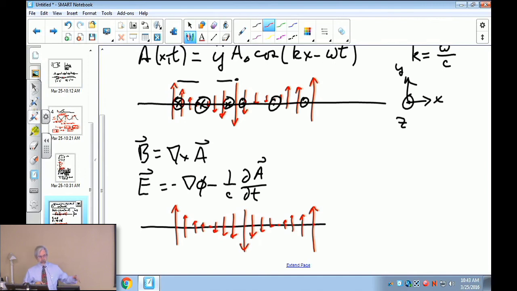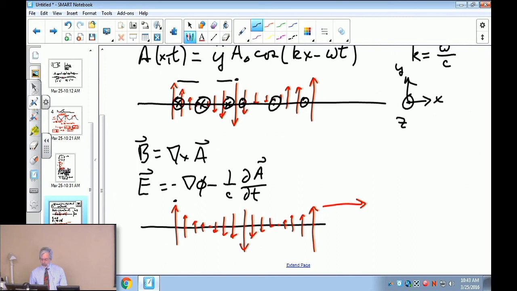Okay, so remember, this wave is propagating in which direction? To the right. So you want to pick a location and then figure out, because of the propagation of this wave through it, what is happening to the A field at that location. So right at this point, A is a maximum, right? So the E is going to be 0 here. There's going to be no E field.